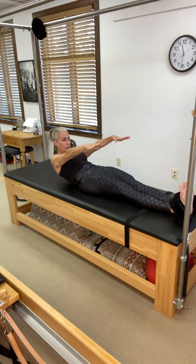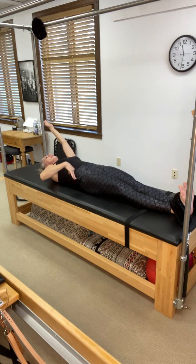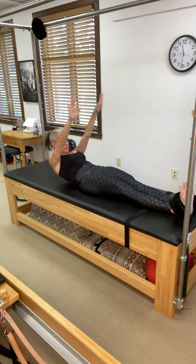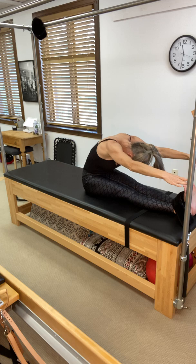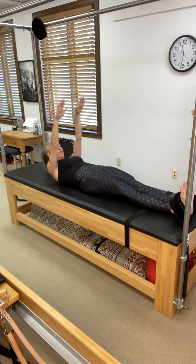Inhale, begin to articulate into the mat, and exhale, roll down, bone by bone, arms to your high diagonal. Keep the lats anchored. Inhale up. Exhale, stretch forward. Inhale to roll back. Exhale, lower down, working for flow. 5 more times.